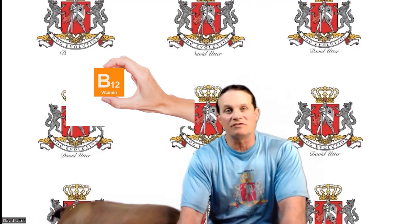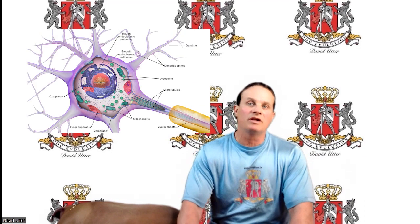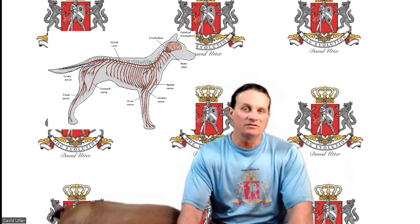Vitamin B12, cobalamin, known for a long time to help us feel better and more energetic. So vitamin B12 is going to help proper nerve and cell formation. Very important. So the vitamin B12 helps also how iron is metabolized and maintaining this delicate balance in your body. All of these are interconnected, as you can see. So the neurological function that you're having for your dogs, the whole chain of vitamin Bs is very important if you really want to pound on some muscle and get a strong, healthy dog.